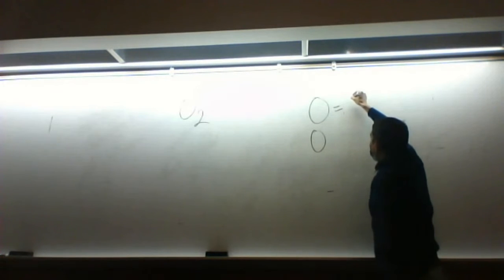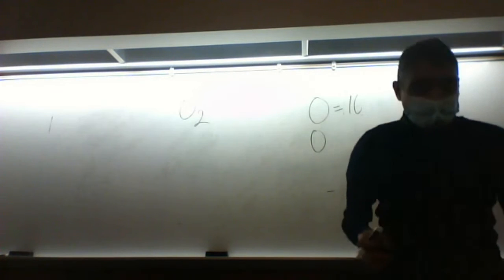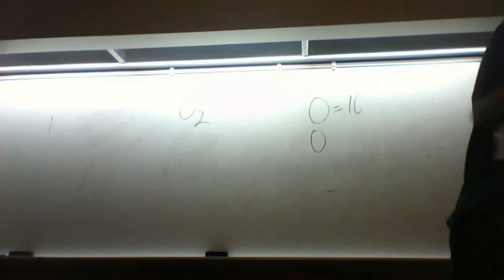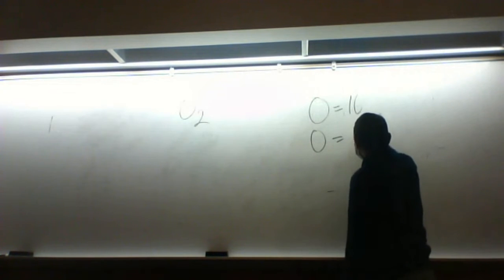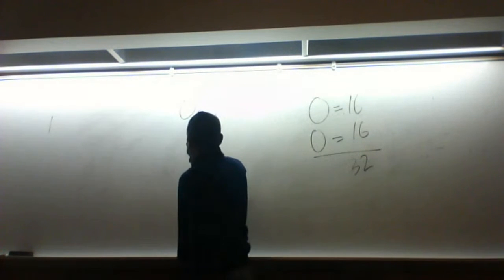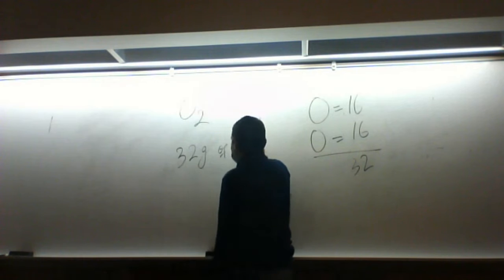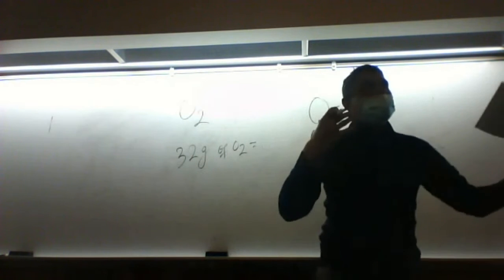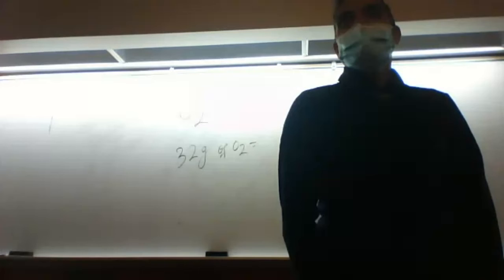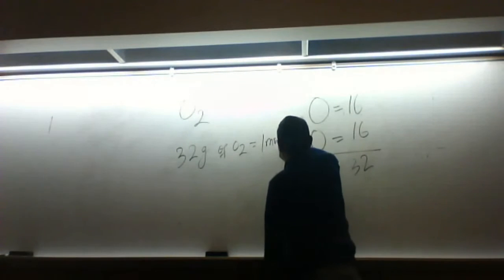So look at that periodic table. Clearly the bigger number is 16 there, right? Oxygen is in group 16 or 6A, so the bigger number is 16, and another is also 16. Now add these two numbers, so that is 32, right? So the mass of this O2 is 32. So I go to the laboratory and measure 32 gram of oxygen on the balance, meaning that I measure 1 mole of oxygen. Make sense? Good. So this is 1 mole of oxygen.